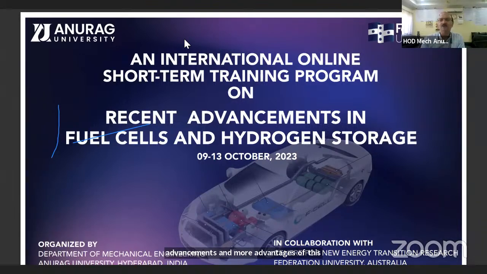And in this regard, the Department of Mechanical Engineering, Anurag University, is also doing a lot of work, and the best work is going on in our department in collaboration with the IITs and NITs. We have recently published a research paper on fuel cells and hydrogen storage in a journal with a very high impact factor of 7.139, which is also a good achievement of our researchers and faculty in our department.